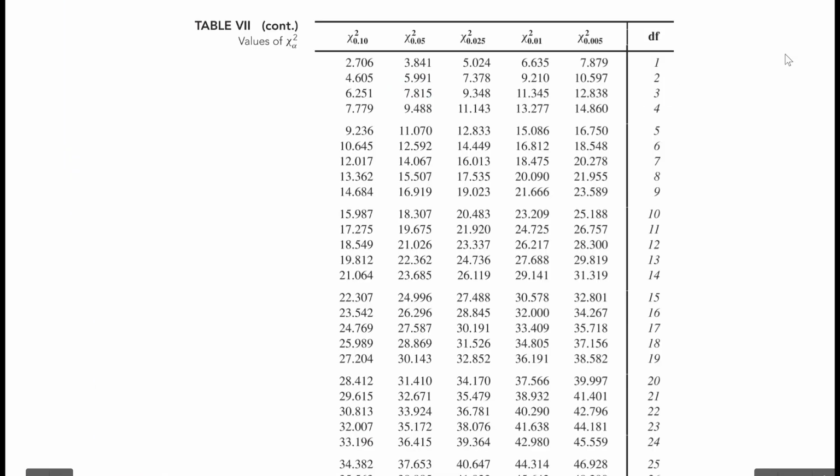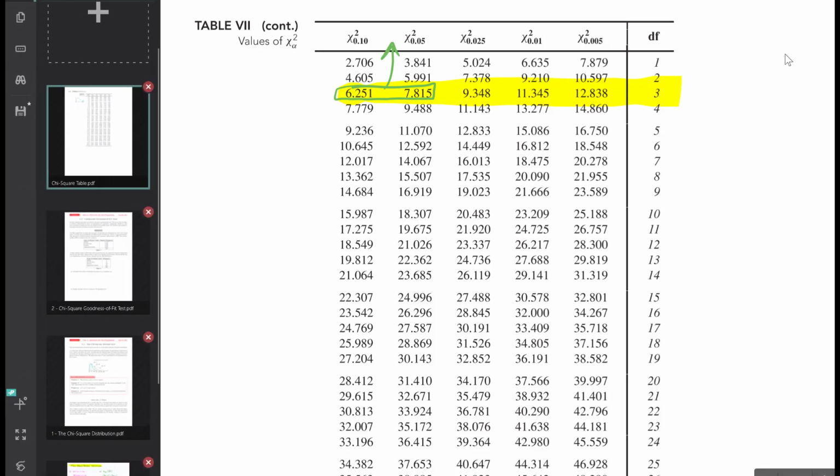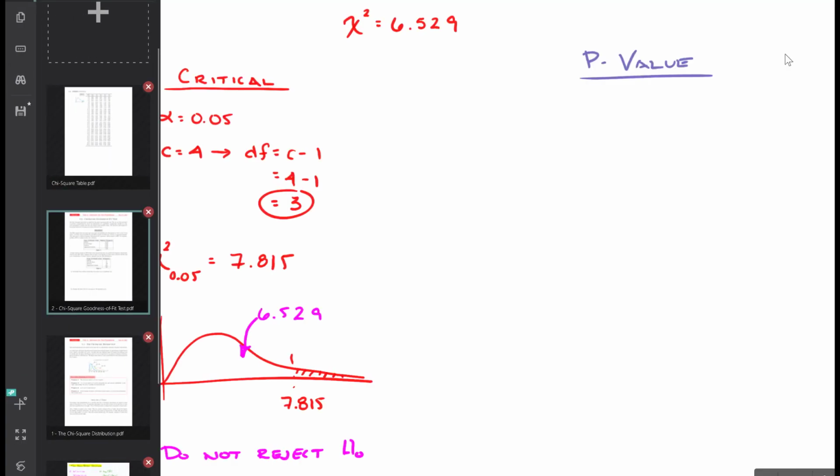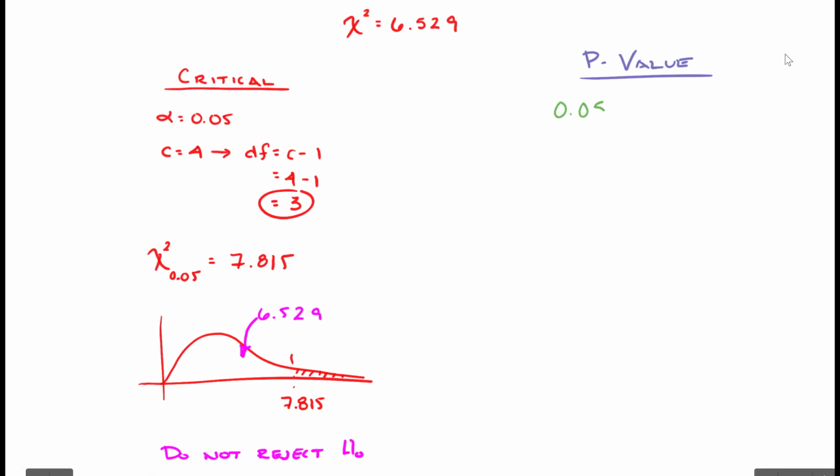Again, we're focused on the 3 degrees of freedom, and we're trying to find where our value of 6.529 falls in this particular table. 6.529 falls between these two values, so we get a p-value of somewhere between 0.05 and 0.1. So once again, we go back to our notes here, and we know from the chi-squared table that our p-value is between 0.05 and 0.10.